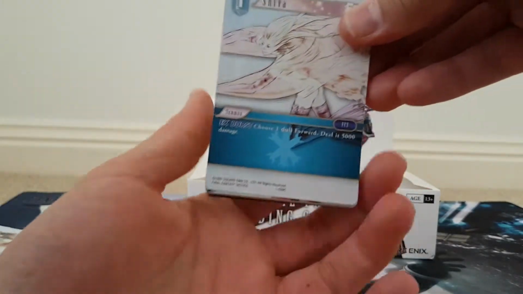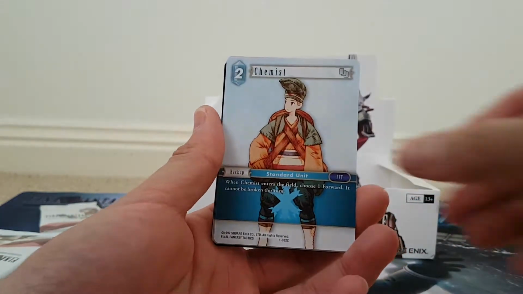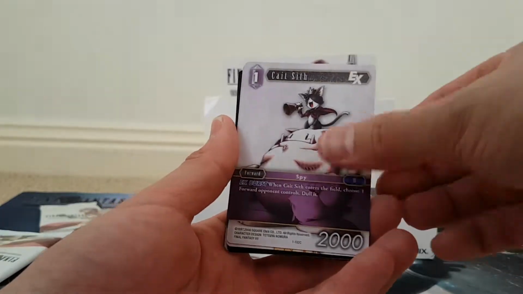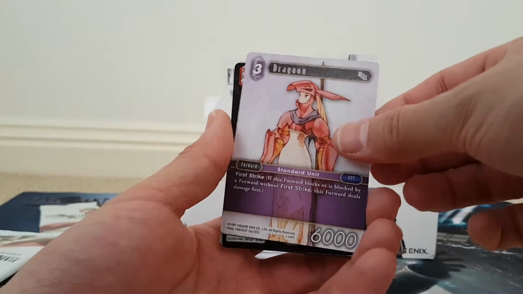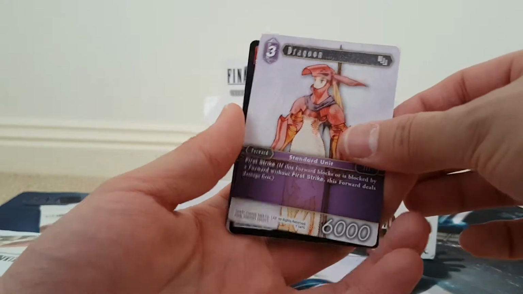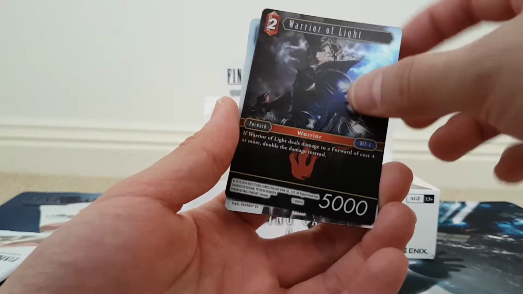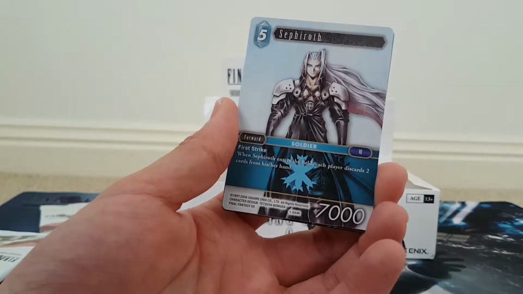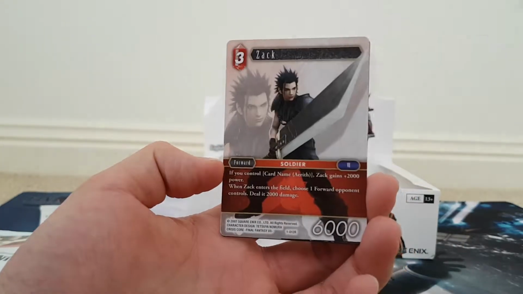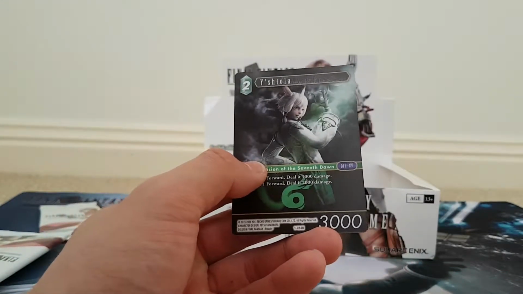Getting better. Alright, so we've got Shiva, another Aerith, Chemist, Sage, Viking, Kate Sith, another Dragoon. So I believe this is a different art style to the one that I had before. There's a couple of different art styles, so that's alright. Ah, Shiny Warrior Light. That looks nice. Sephiroth. Have I showed Sephiroth yet? I'm not sure. Again, Zack. Actually, I think I have. Lulu. And Lasholta.